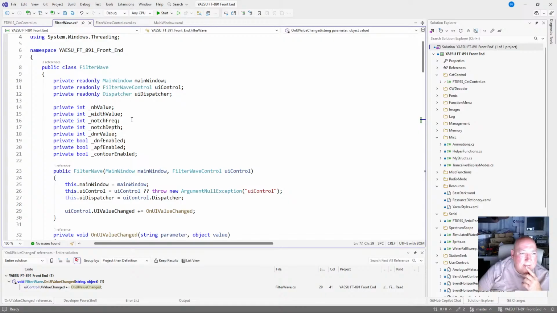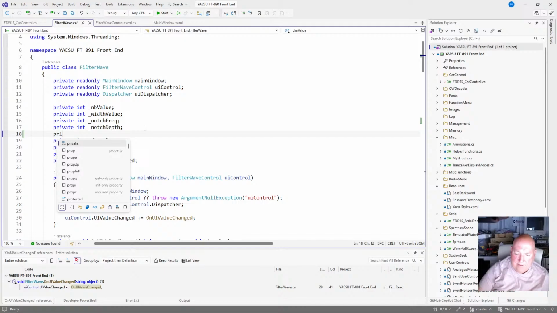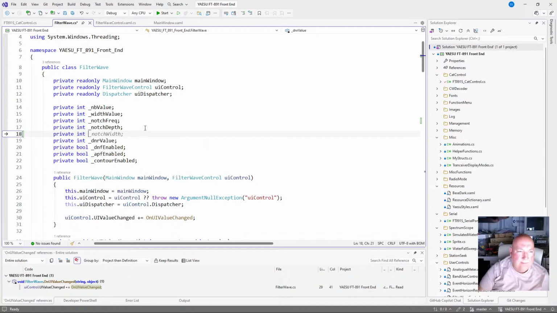So we've not added it to it yet. Okay, let's put one under here. Private int underscore shift value, SSH, sorry, IS value.